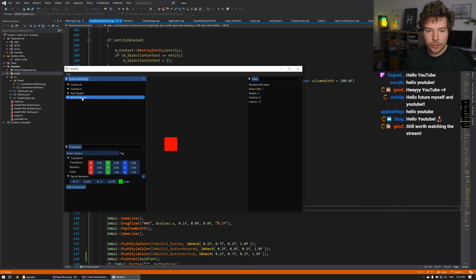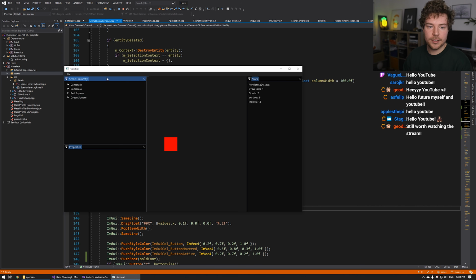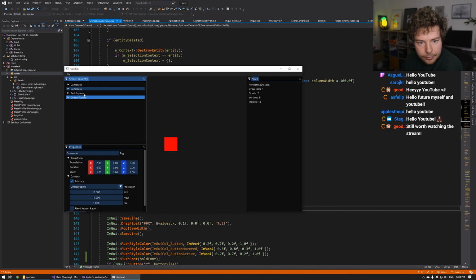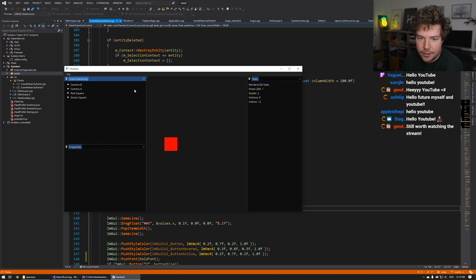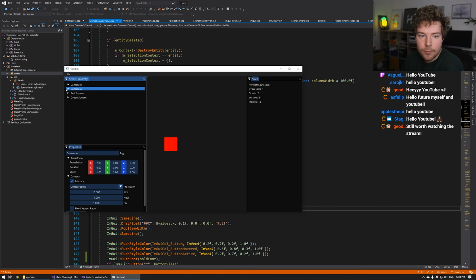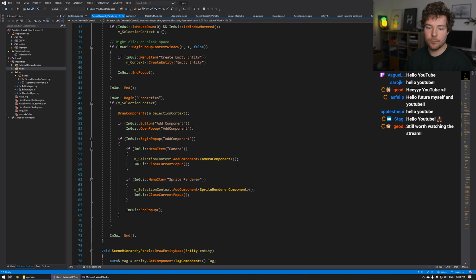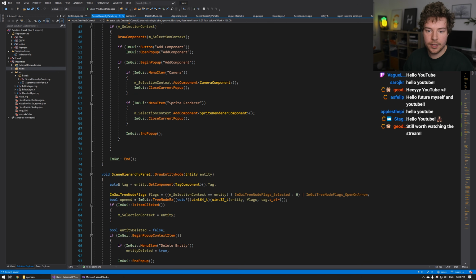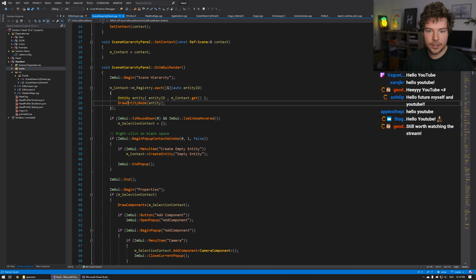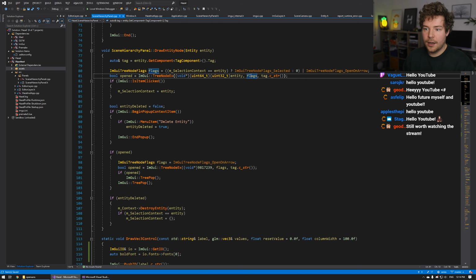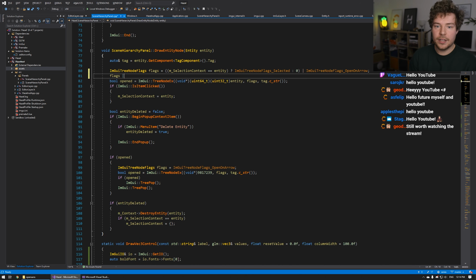Okay, the next thing that I want to do is address these silly header things that look terrible, and possibly the button as well. As you can see, if I'm going over all of these entities here and selecting them, I can't select them over here. That actually deselects everything. I want this to be the entire width. Luckily, that's very easy to do in ImGui. It's actually just one little flag for our tree node. So let me find where we do our scene hierarchy, which is DrawEntityNode. We have our flags here. What I want to do is add another flag to the flags.